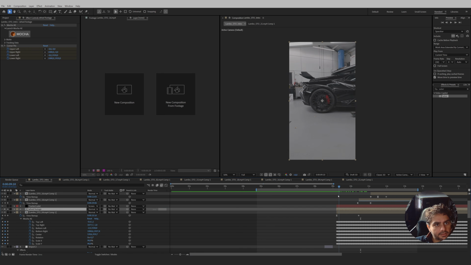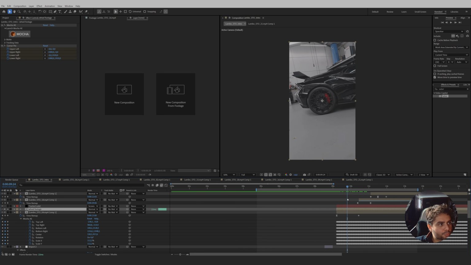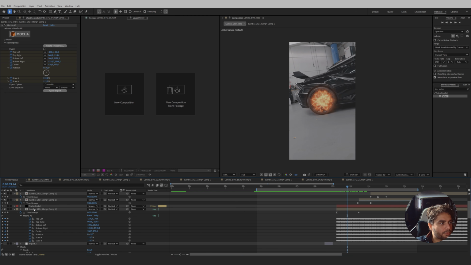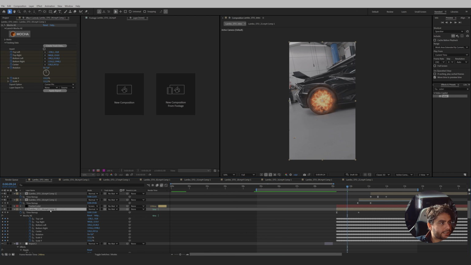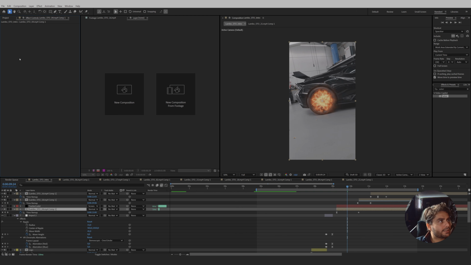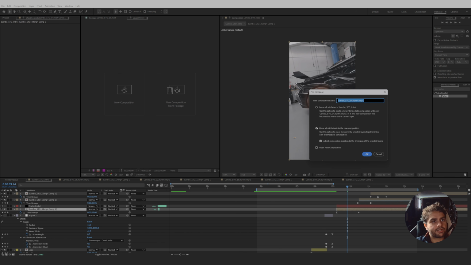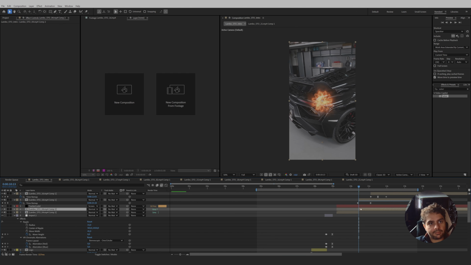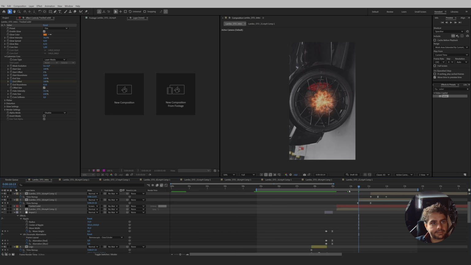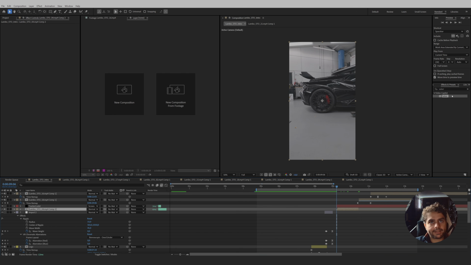Okay, so what I'm thinking here is it's because I'm not pre-composing my time remap layer, which most logically will be the reason. So I'm going to delete this and keep my tracked solid, which we created, and just quickly delete this Mocha and just pre-compose this and click OK. So this will most likely be the problem. I'm going to trim it here till the end and just quickly redo this.